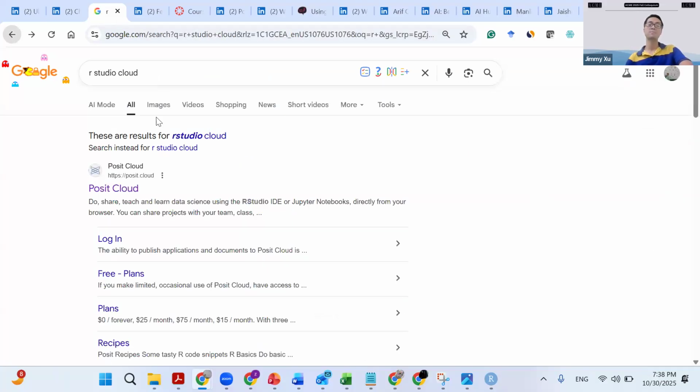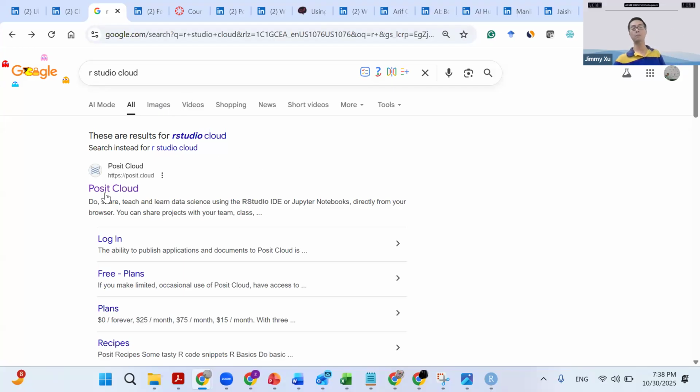So what's the first step? I'm going to slow down. First step, you search RStudio Cloud. Again, I'm not trying to teach you programming. I'm just trying to make sure you understand this is the easiest way to solve this problem in a few seconds, okay? The most important constraint is not the computer you use, not even your skills. It's how to solve that problem, how to design that questionnaire, and how to get enough responses. Okay, now let's get started.